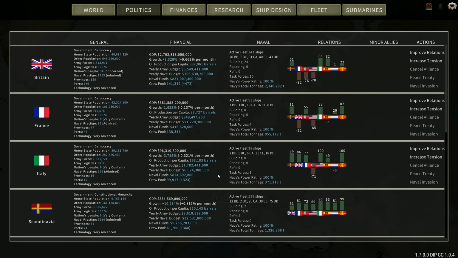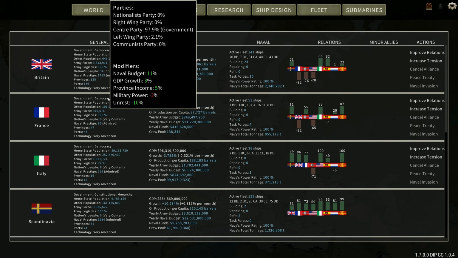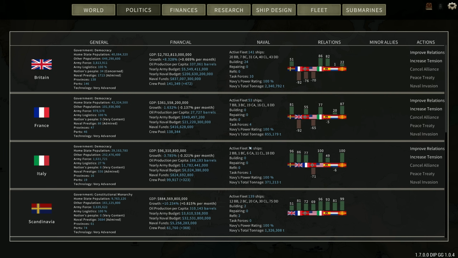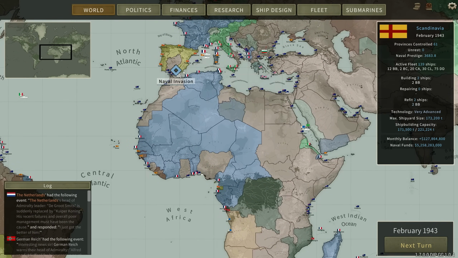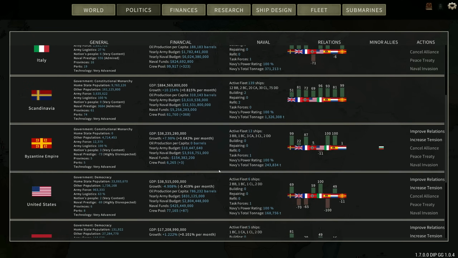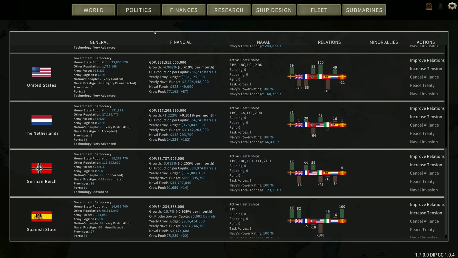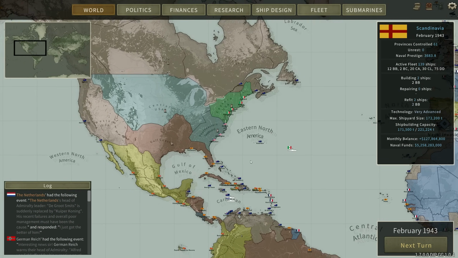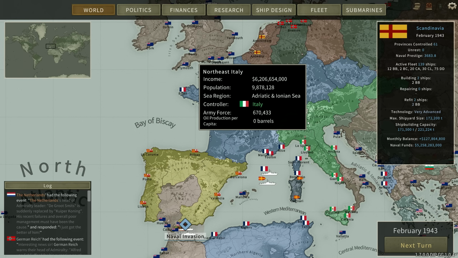Where's our growth? 10%. Yeah, we're still growing. France is kind of withering for some reason. Not sure why, actually. They've maybe conquered too much? I'm not sure. Not sure. Oh, are they? No, they're not at war. Spain and the US are at war. Interesting. See, I was allied with Spain. I would have loved to have finished off the US, but it's like, oh, we're about to go to war. We better cancel that alliance. Fucking AI, stupid ass piece of shit.